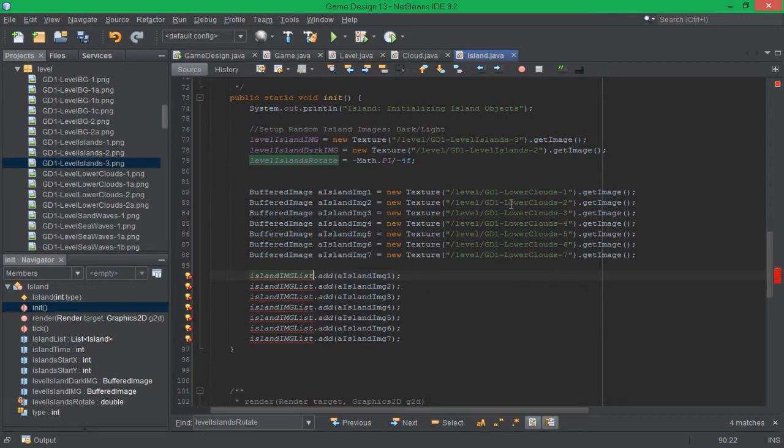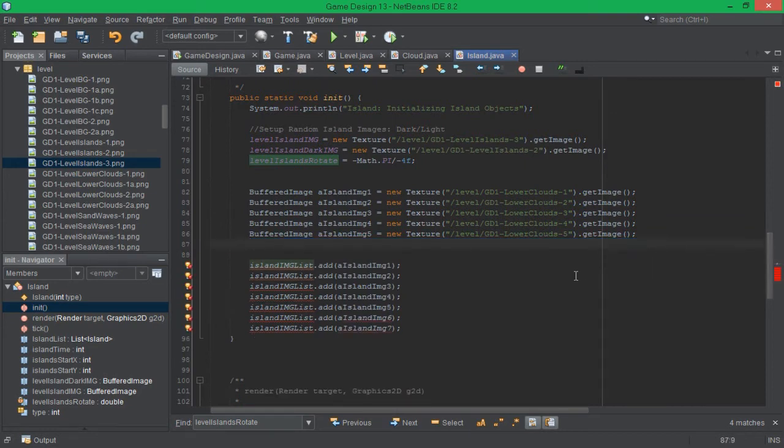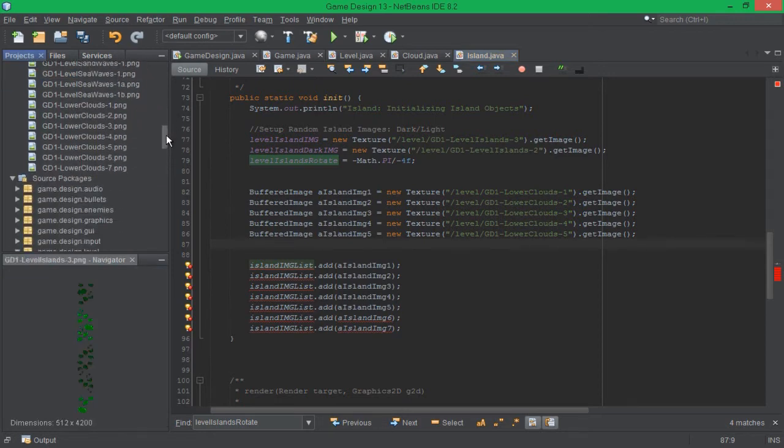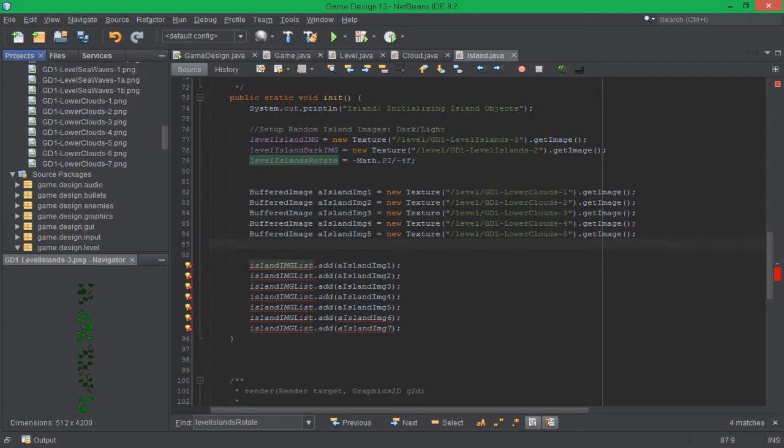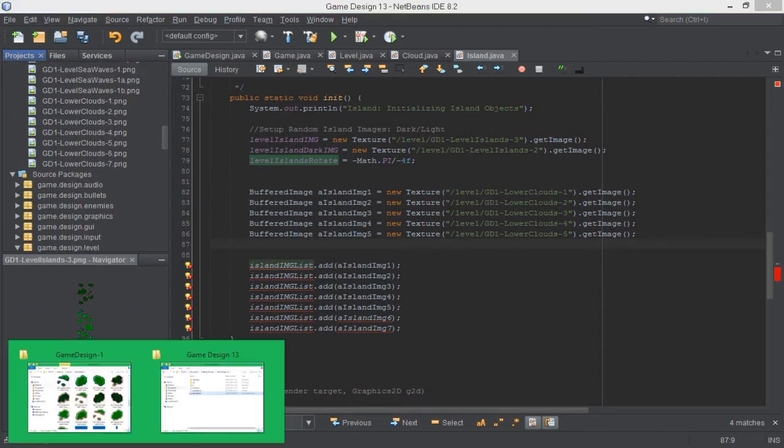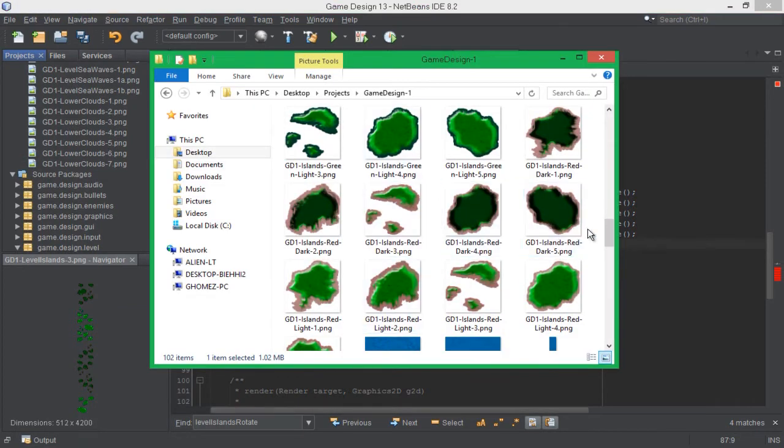And we need to create 4 of these lists, but they only need to be 5 long, so get rid of those. And they need these images in the level that we don't currently have, so let's just copy those over. There's our lovely images.